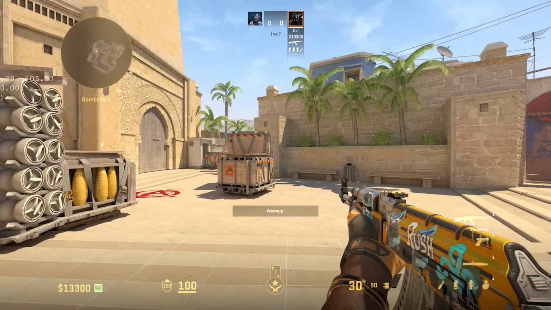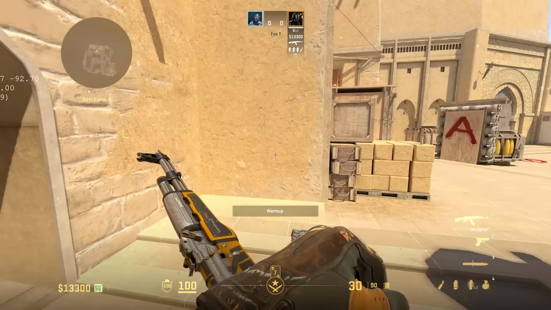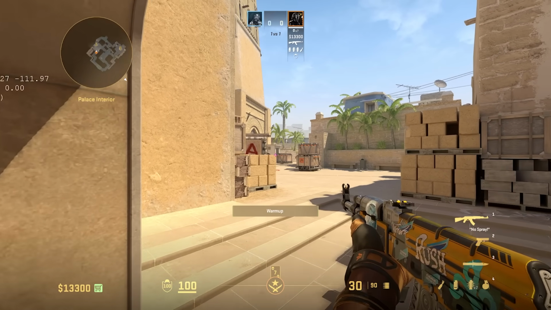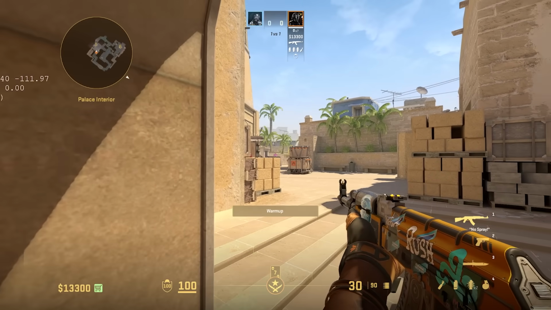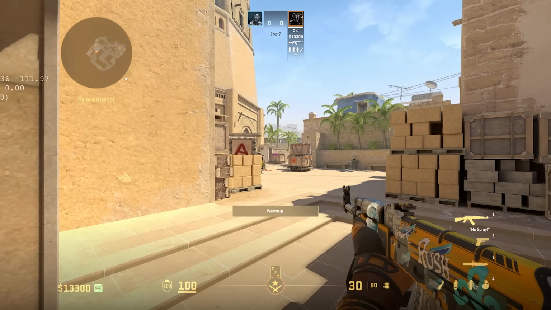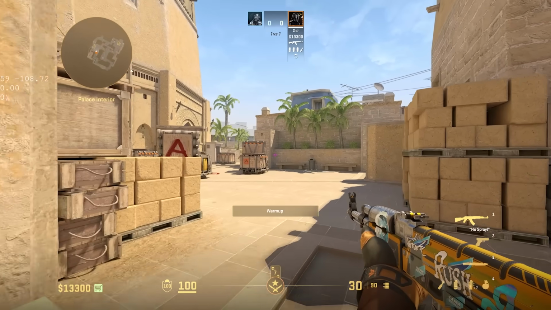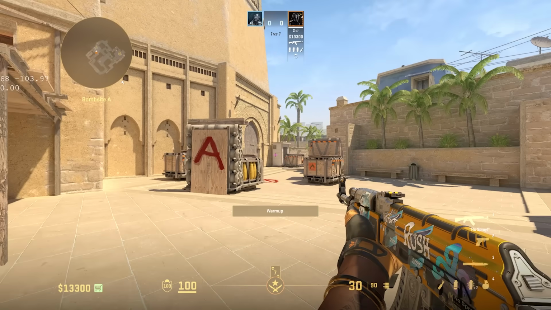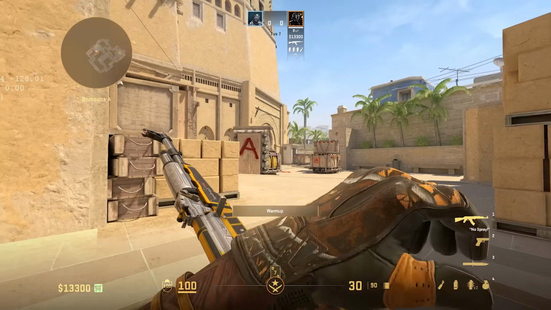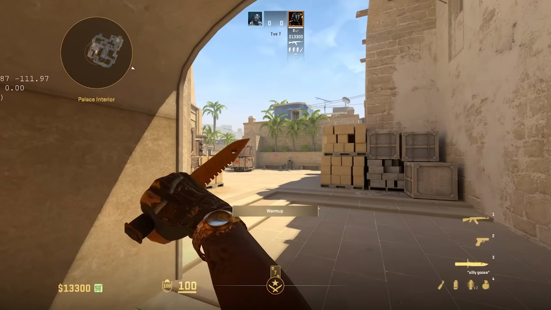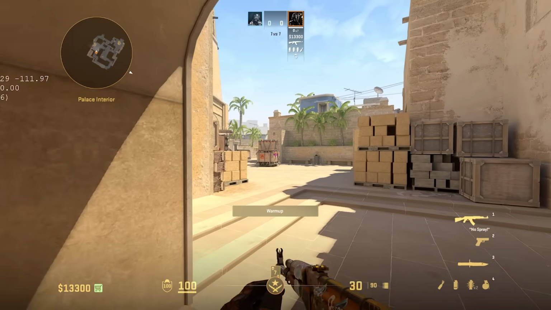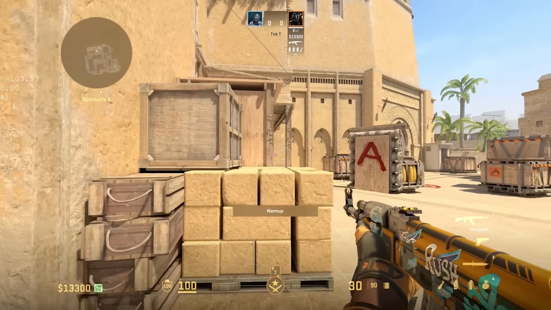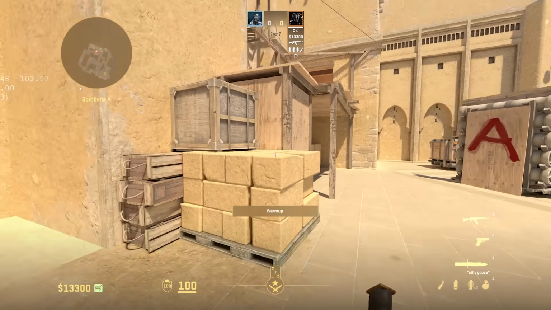Because if I'm holding W with anything other than a Mac 10, because that's different, if I'm holding W with anything that requires stopping to be accurate, I'm gonna have a bad time because I'm gonna have to tap S. I'm gonna have to pivot my mouse. I'm gonna have to flick, try and shoot them. I'm gonna have to hit a crazy shot. And you don't need to hit crazy shots. You can just walk around the corner horizontally. Just walk horizontally. That's the moral of the video.